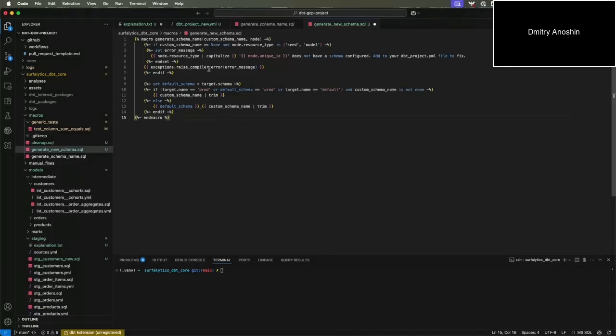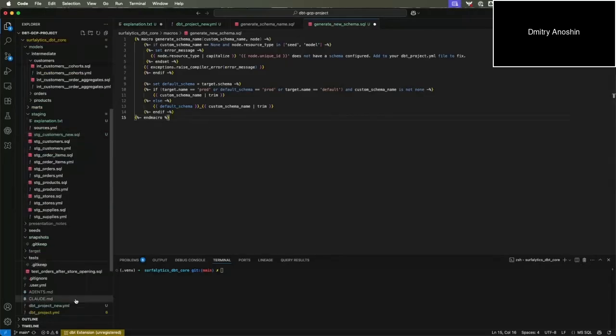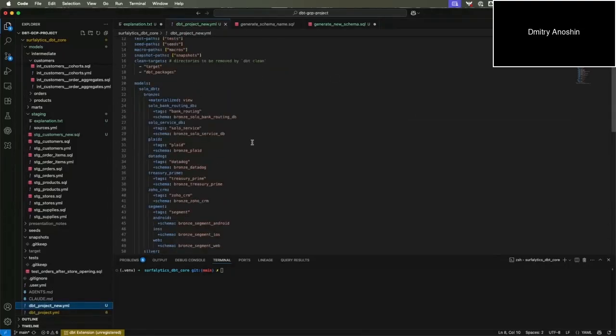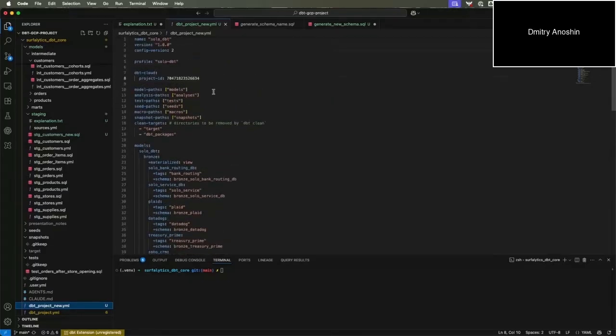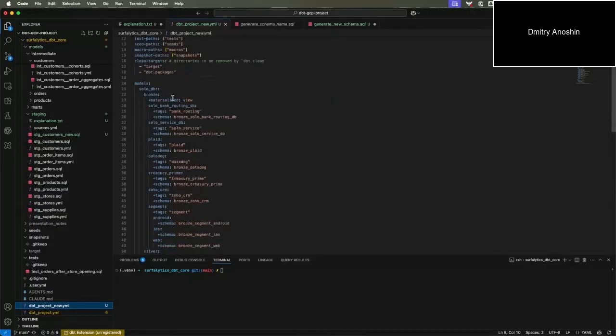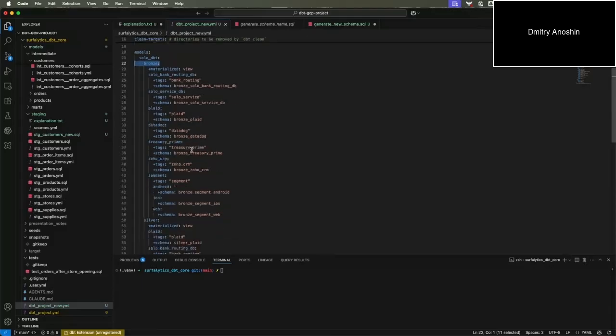I think I created this macro with AI. I tried to explain what I want to have, and what example they covered in the explanation txt, to concatenate all things. That is what it's doing. If you check my dbt project file, it's very simple. I have my project, solo dbt, and then I have bronze, silver, gold, and inside I have subfolders, for example plate, and every folder has its own schema.